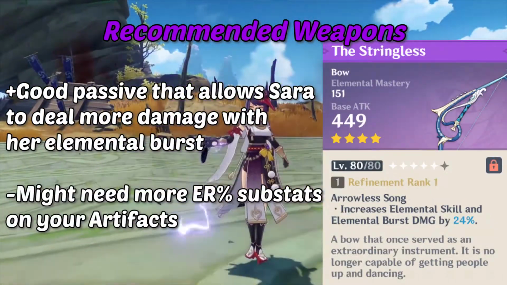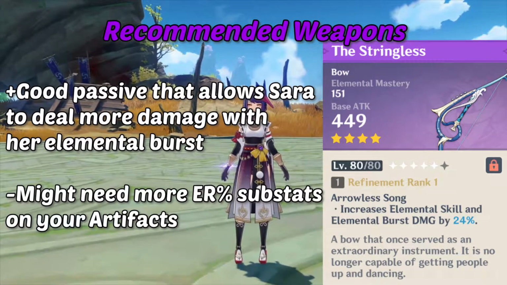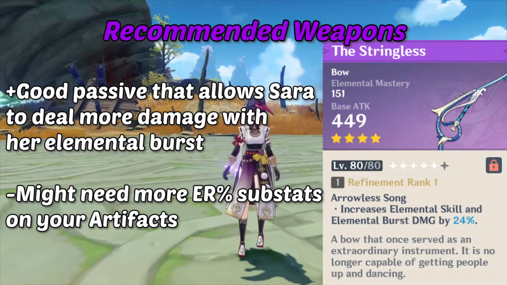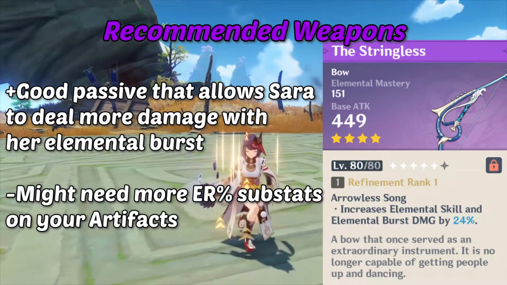The Stringless is also another option you can consider if you don't have Sacrificial Bow. The passive benefits Sara because it buffs her burst damage while having a higher base attack than a Favonius Bow. If you have enough energy recharge stats already, then you can go for this bow.